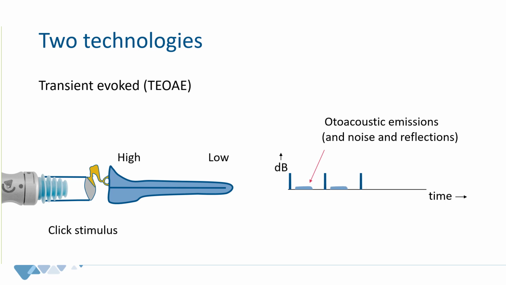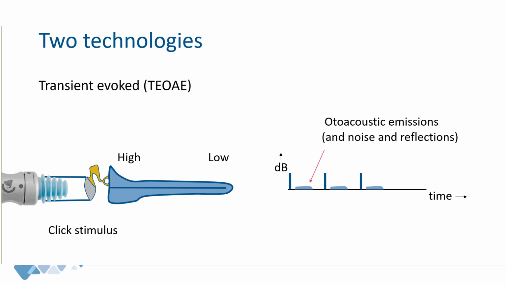To get rid of the noise, we do the oldest trick in the book that we do in many measurements. We repeat the presentations many times so that we can average it. And if you average the measurement, the noise floor will gradually go down, and any other signal will grow outside of the noise, more or less.